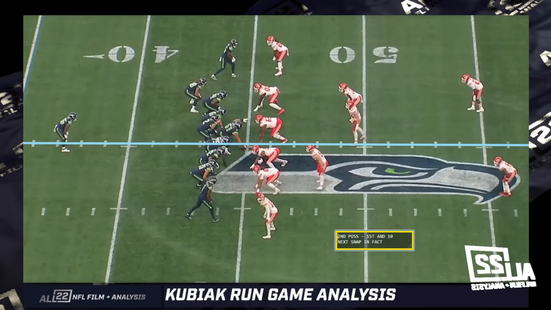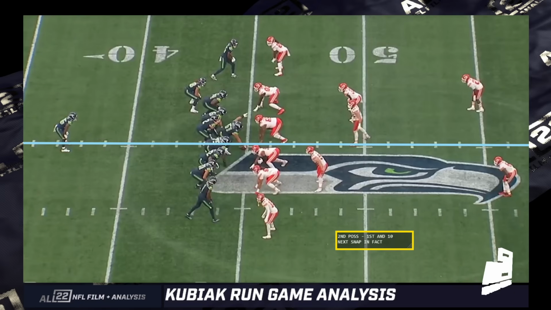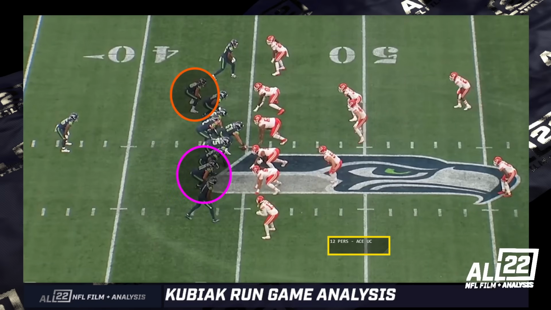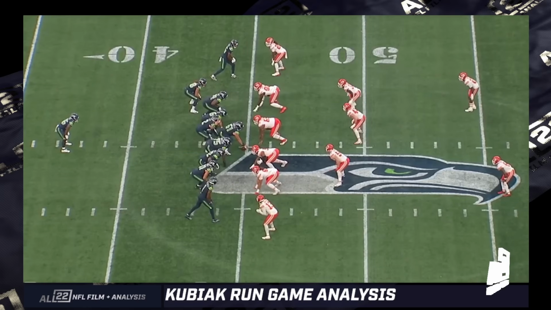Here I have second possession. I'm mixing and matching these. Keep in mind, I'm trying to present it in a mix and match fashion because I'm looking to just give you the backfield sets and what they're running. I formation, direct flow right at you, smash mouth. Shotgun, horizontal flow, sweep path, if you will. 12 personnel, under center, ace stuff is a little bit more diverse or a little bit more inconsistent in terms of the running back path and where the ball is actually designed to go. Hopefully I said that in a way that makes sense.